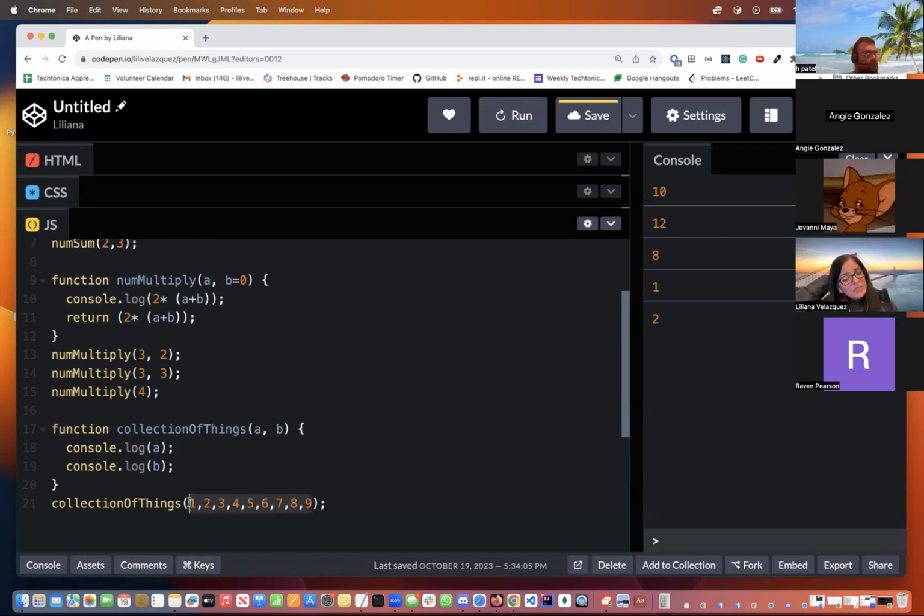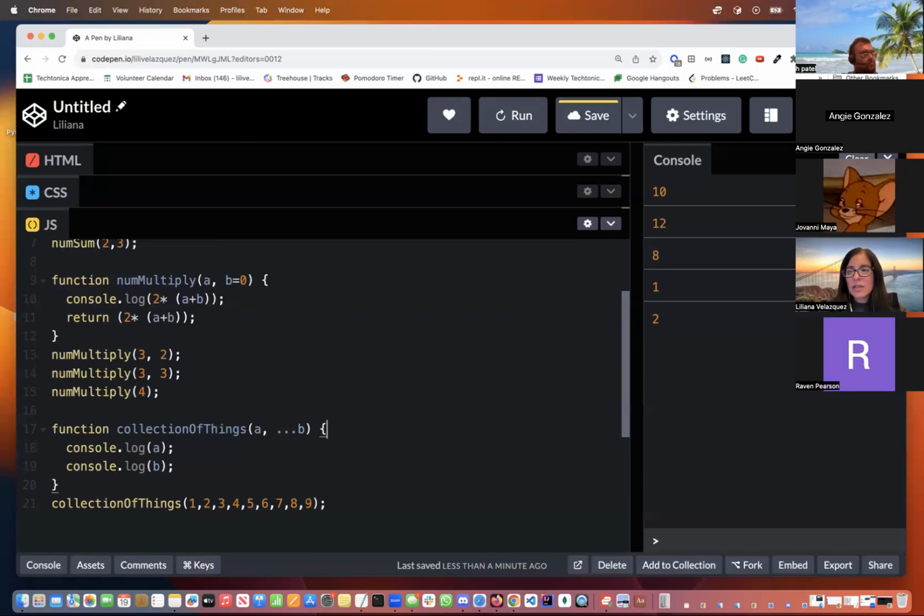The way that we're going to fix this is by adding, well, I forgot the name, but you just add these little dots over here, and it's going to help you convert this into an array. It's going to do this collection.